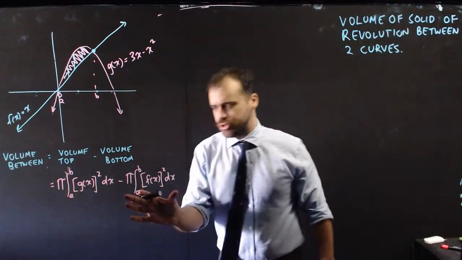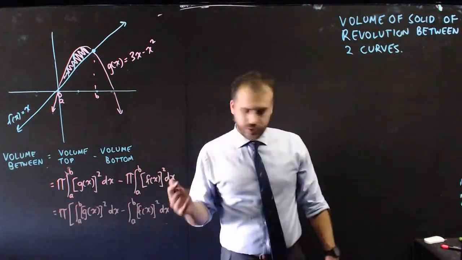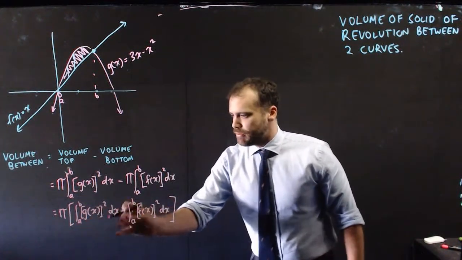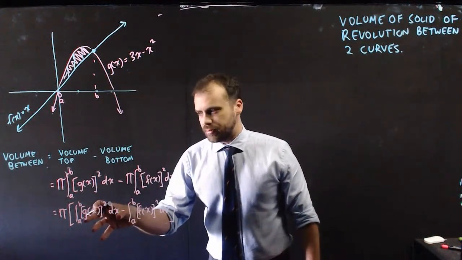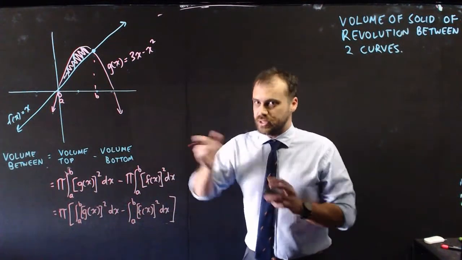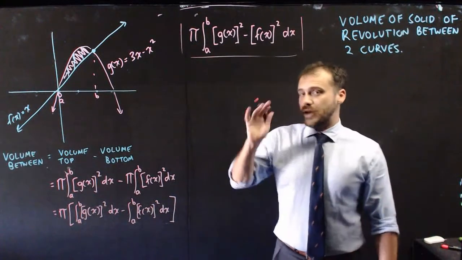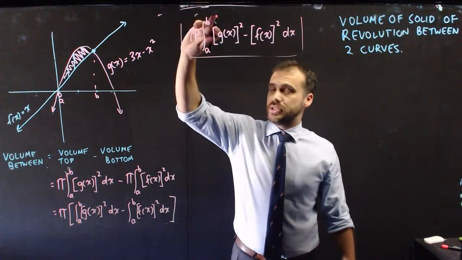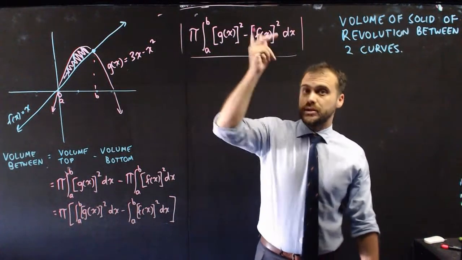Now, we have 2 terms, and you can see they have pi in common. So we can bring pi out on the outside. So let's close up that final bracket here. We have pi times all of this: the integral between b and a of g of x squared minus the integral between b and a of f of x squared with respect to x. Now, if that's being integrated between b and a, and that's being integrated between b and a, we can put them both as a single integral between b and a. And this formula right here is our golden nugget. If we want to find the volume between 2 functions rotated around the x-axis, this is it. Pi times the integral between b and a of one of the functions squared, the top one, minus the other function, the bottom one, squared.